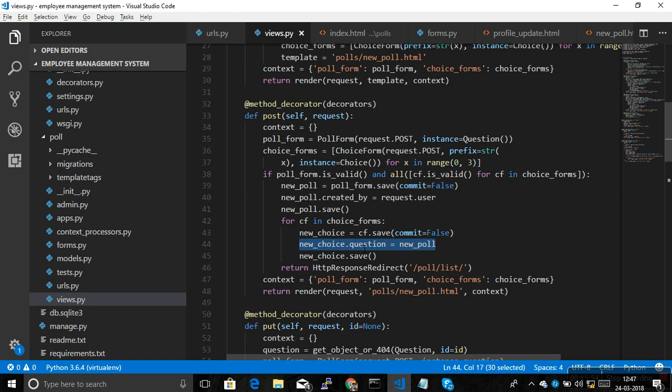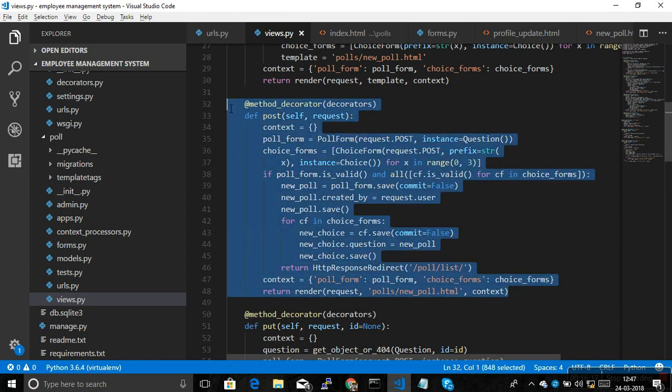So we will first assign the new poll which we have created as the parent of the choice, and then we will save this, and at that time it has this new poll, so that will not cause any error. Now all the choices will be saved, and then we will redirect to the poll list. So that's how a poll is created.